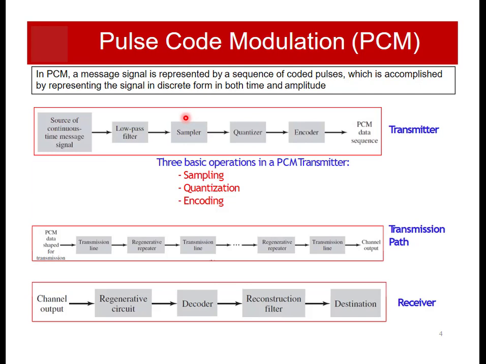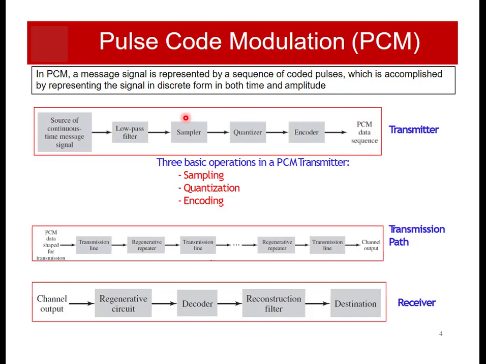A continuous signal is basically continuous in both time and amplitude. We can have every value of time in a continuous signal, and also amplitude can be any value between a certain range. So what the sampler does is, it makes the continuous signal a discrete time signal. That means after passing through the sampler, the signal is no longer continuous in time domain, but it is still continuous in amplitude domain.